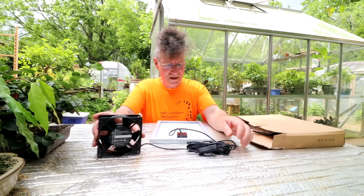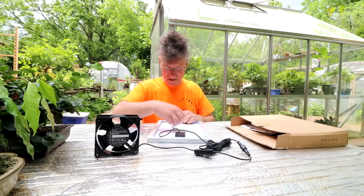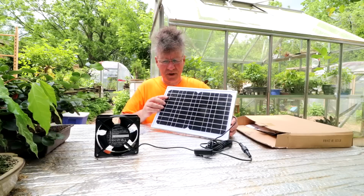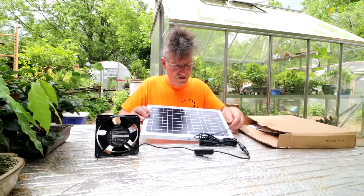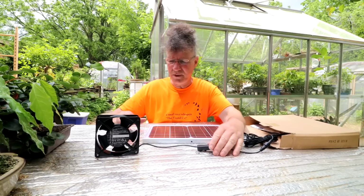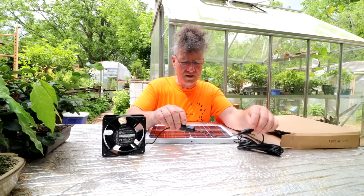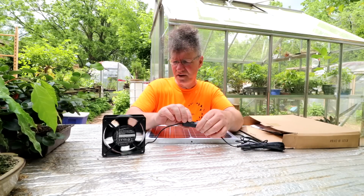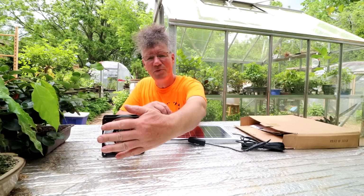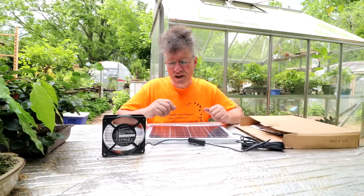So that plugs in to the solar panel, which is here. Tom said this solar panel is powerful enough that it should work in the shade. So let's try it out, because I'm in the shade here. It's got an on-off switch here, and you can unplug it. So here I go, turning it on. There it goes. Well, it puts out a good amount of air, even in the shade. Let's try it out in the sun next.